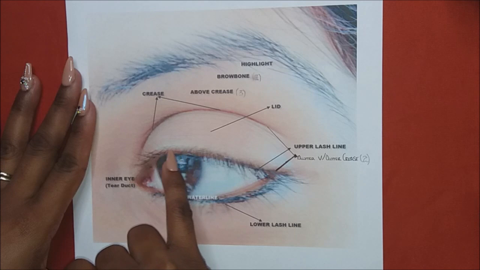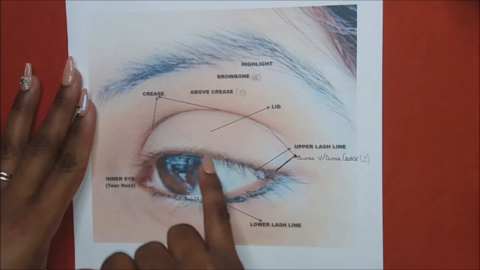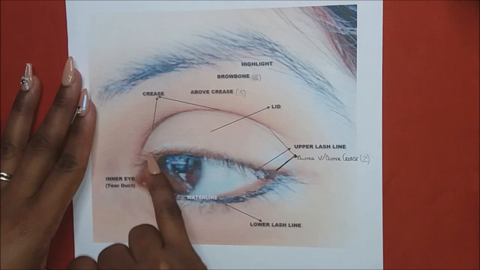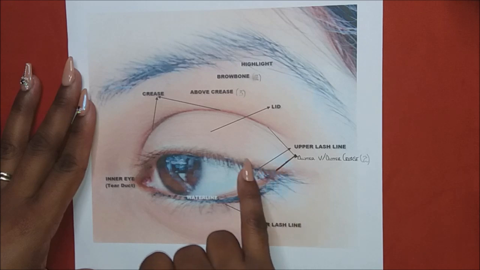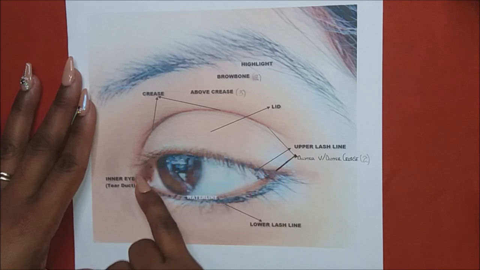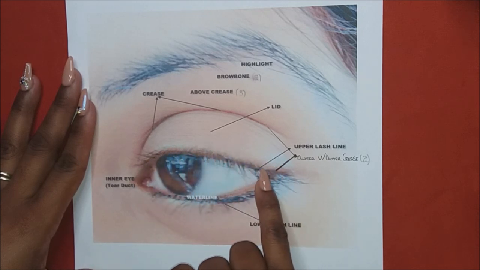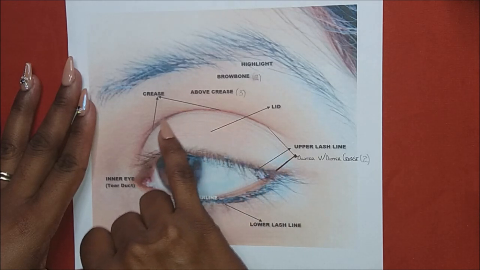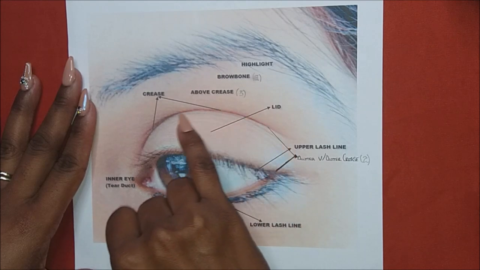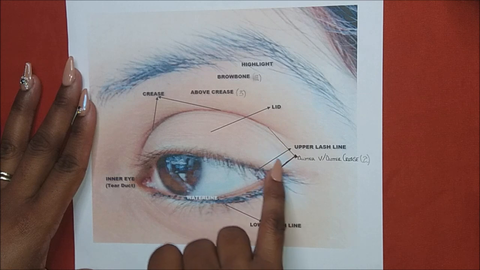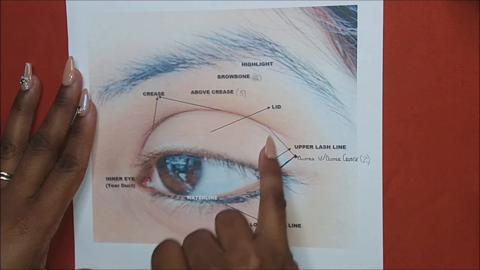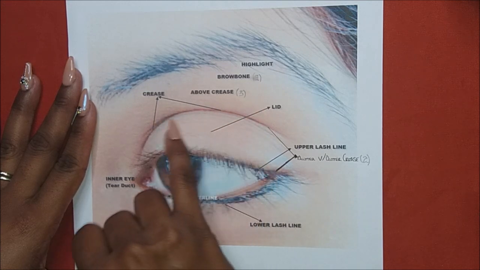Above here, where your lashes are growing from as well, this is called your upper lash line. Just above, like really and truly just above into the lashes of this is where you will usually place your eyeliner, be it eyeshadow, like black eyeshadow, or any colorful liquid or pencil liner. It goes here as well. From here, we have this portion where you can see this big deep crease. Now, a lot of persons who have hooded lids tend to place their eyeshadow mostly only to this portion of their eyes, and when they close their eyes, they will have a big missing space here, or their crease color is all in this area.